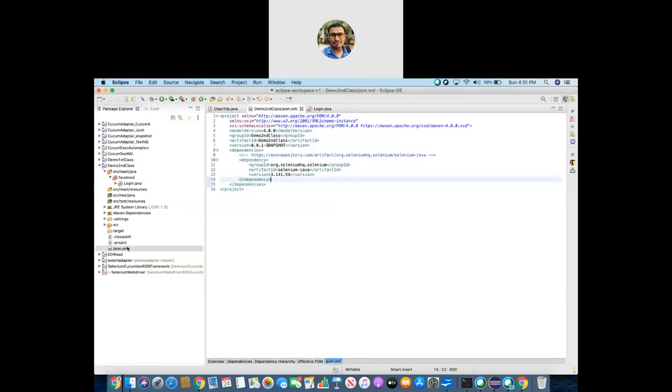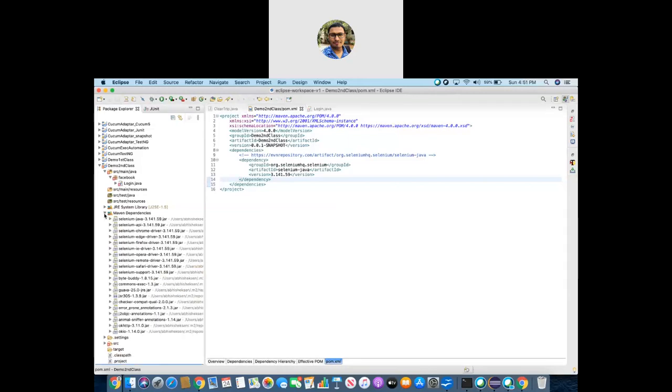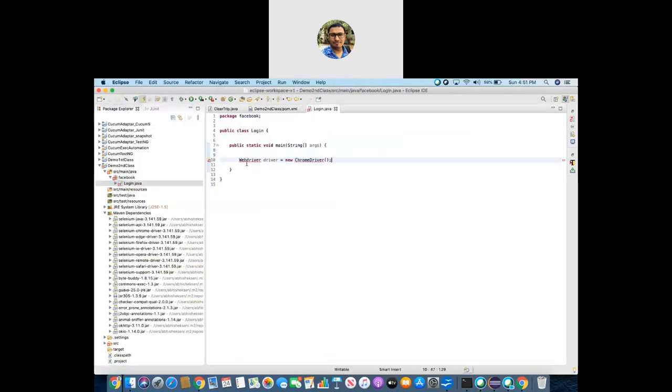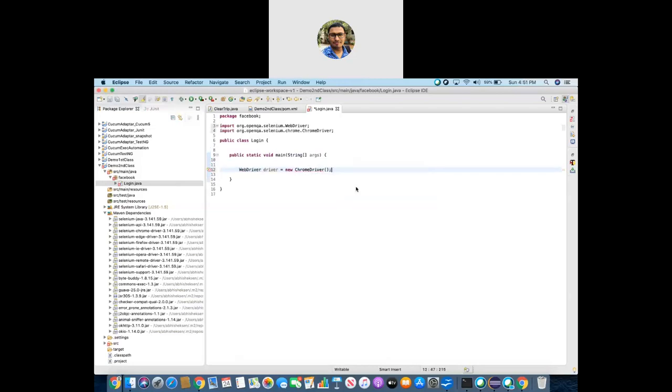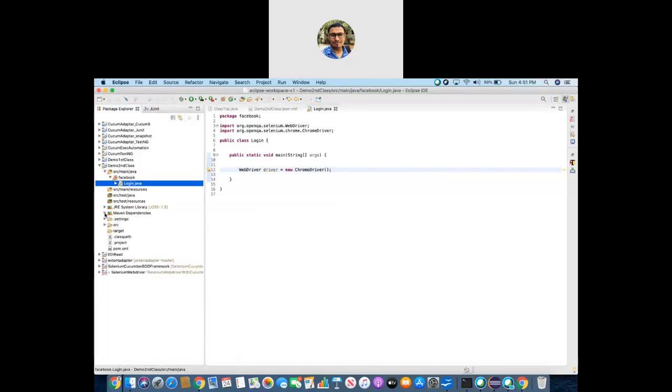Once we save it, the Maven dependency for Selenium shows up. Then go to login Java, hover over new ChromeDriver, and save it. The red color is gone. This is the setup.